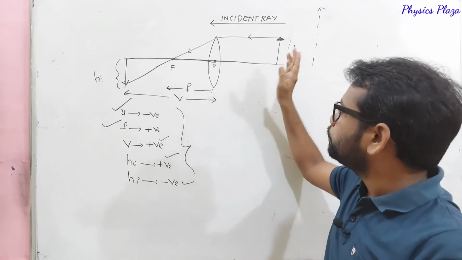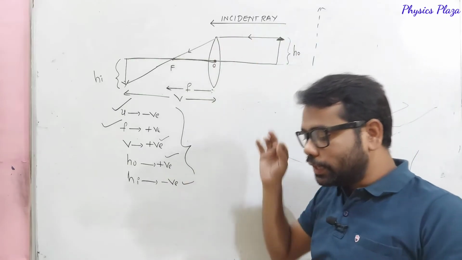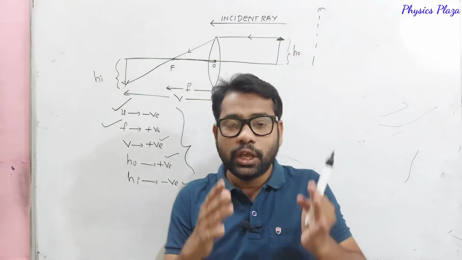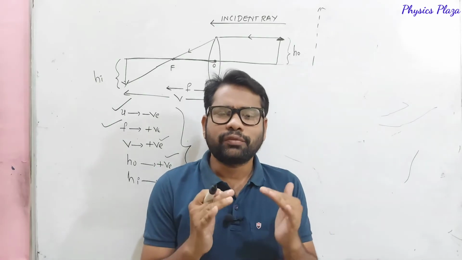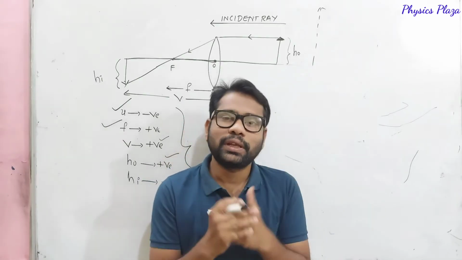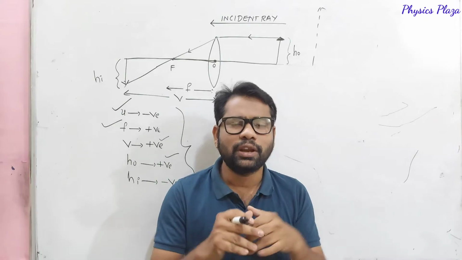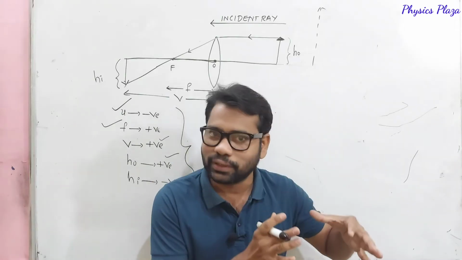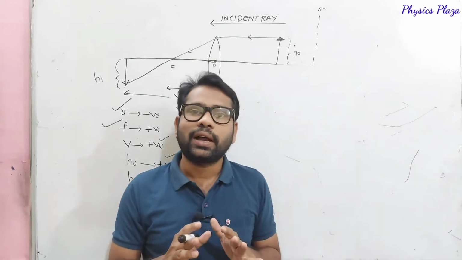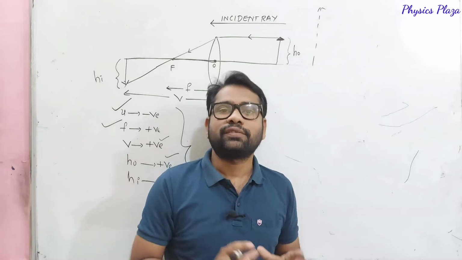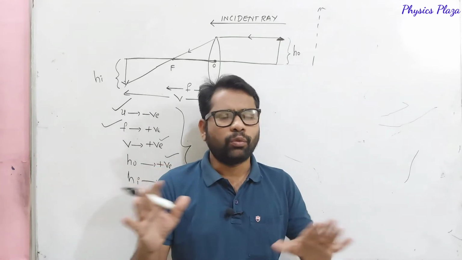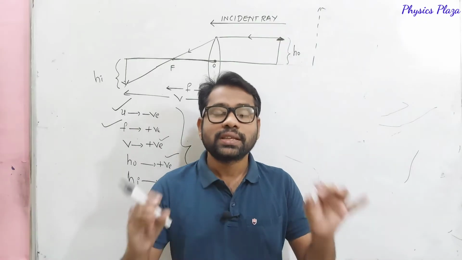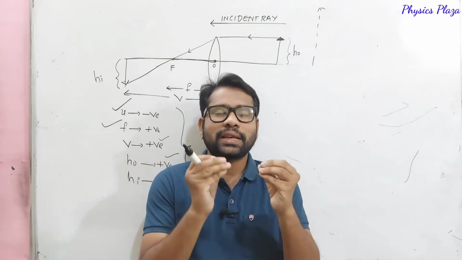Children, whether you keep the object on the left side or right side, it is not at all a matter. Here the rules are very, very important. Again I am telling you, up to 10th standard, in all the cases, the object is placed on the left side of the lens. It does not mean the object must be placed on the left side only. It can be placed on the left side, and on the right side also. Whatever the place of the object, the sign convention rules are the same. Apply the sign convention rules.